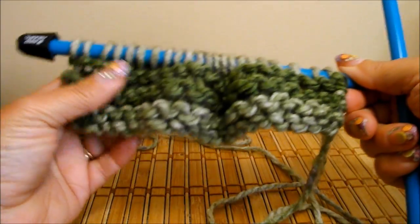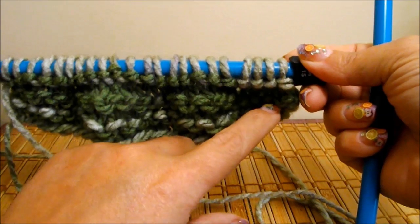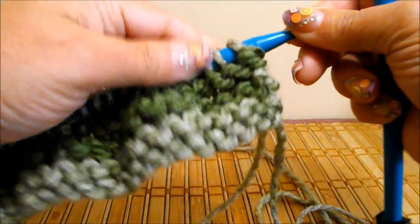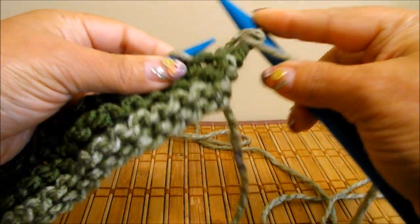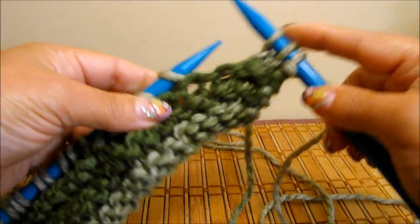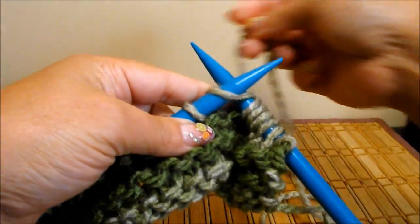Here I finished my 6th row of purl, just like that. And now, because this one is the left side, and this one will be the inside of your piece, the 4 purls that we'll do all the time have to be here on this side. And then we have to start here with a purl, 1 purl. You'll see how easy it is. 1 purl. Now we're gonna do 17 knit. I'll meet you here when I have my 17 knit.